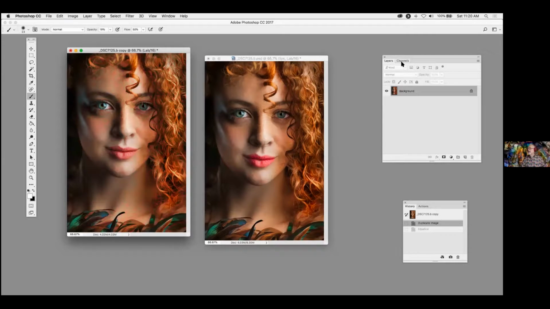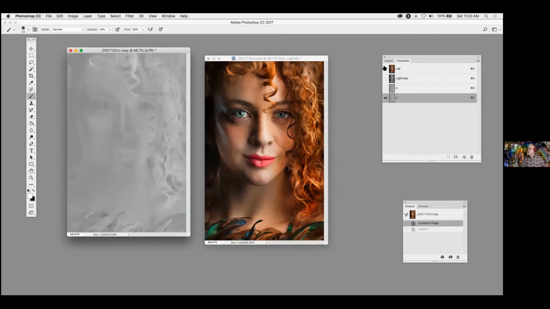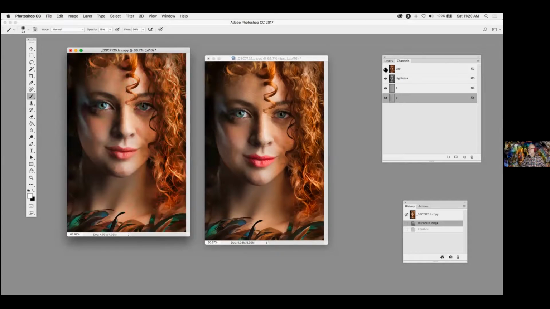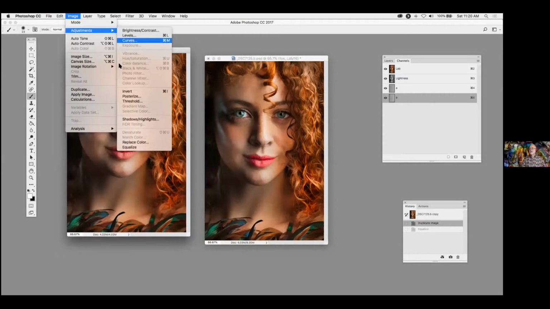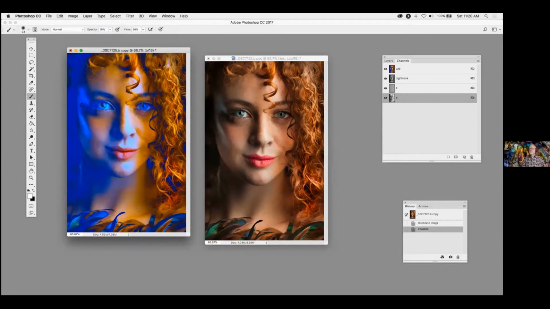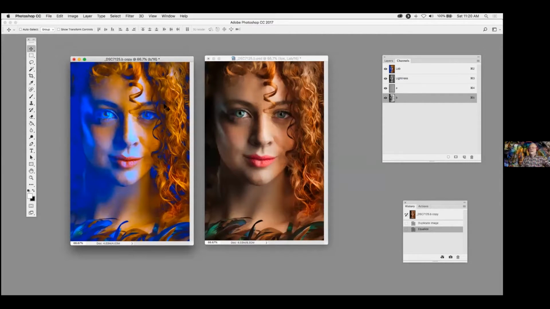We'll go to our channels palette, and I'm intentionally showing this manually, not via the use of my action at this point, because it is important to understand what's going on under the hood, even though there's automation available. So I do Image, Adjustment, Equalize again. And what this adjustment did is, as you can see, took the blues and made them bluer, and took the yellows and made them yellower. She's a lovely woman, of course, even without enhancements, but there's nothing that virtual can't make better if you don't overdo it too much.